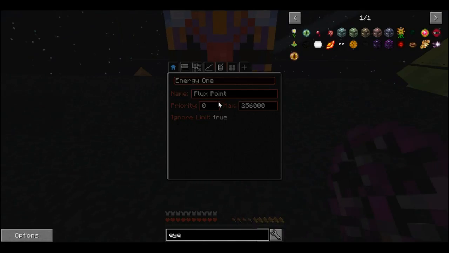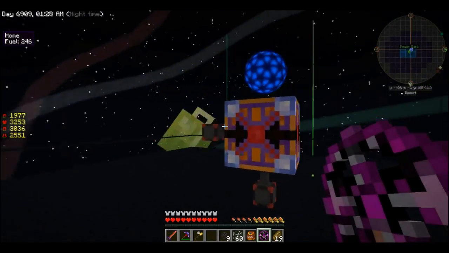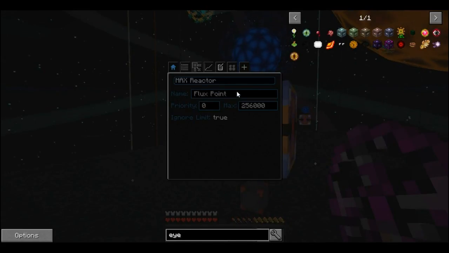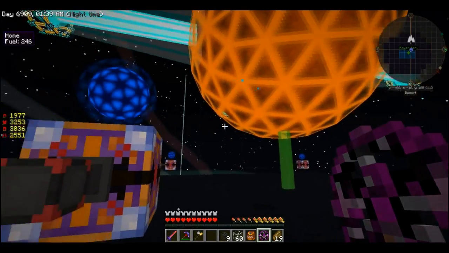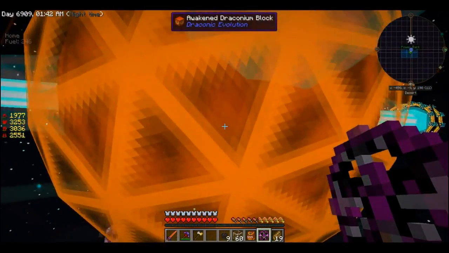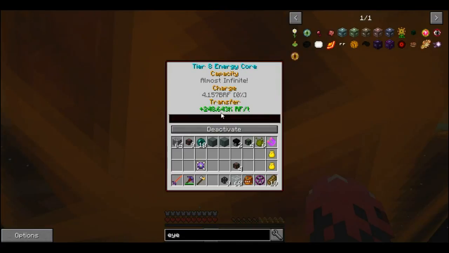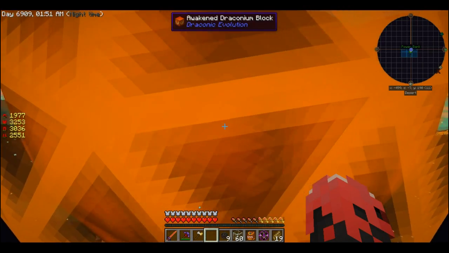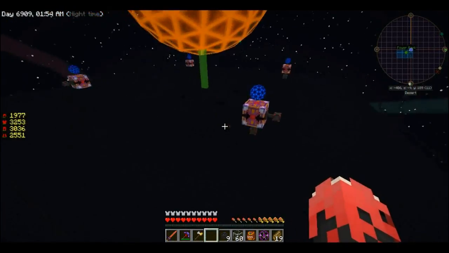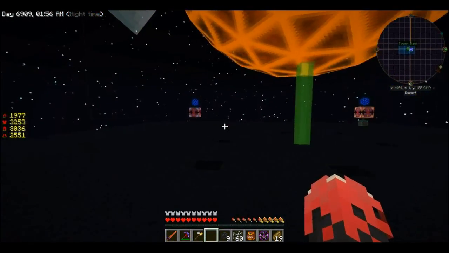I need to rename these as well. Whole point is to stay somewhat organized in my network so that I know basically what everything is. That should be a little bit more power. Not a whole lot. I mean, it's only 20 RF a tick for that one generator. But it's part of getting the rainbow generator up and running.